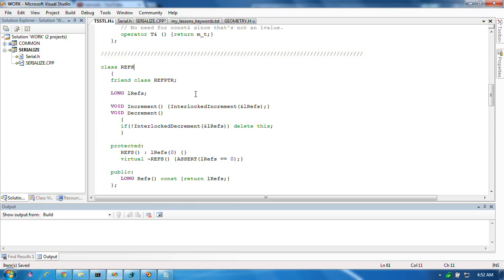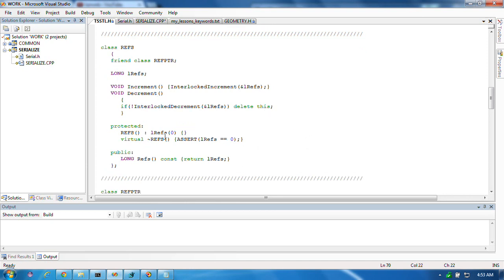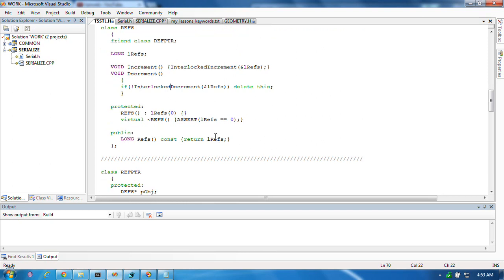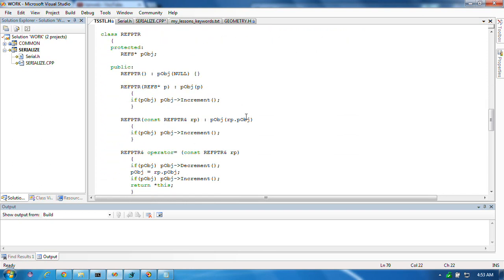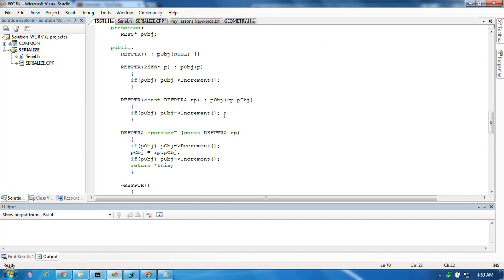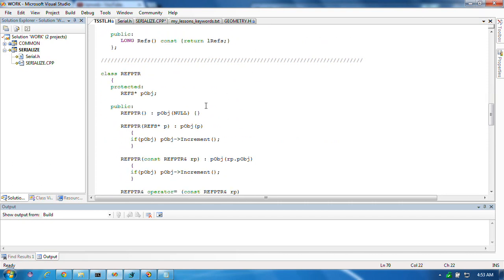Once everybody has gotten rid of their version of whatever object it happens to be, the reference count becomes 0. And when the reference count becomes 0, the thing, whatever it happens to be, gets deleted. Anything derived from a ref has a virtual destructor, so I didn't need to use the keyword in my serial thing.